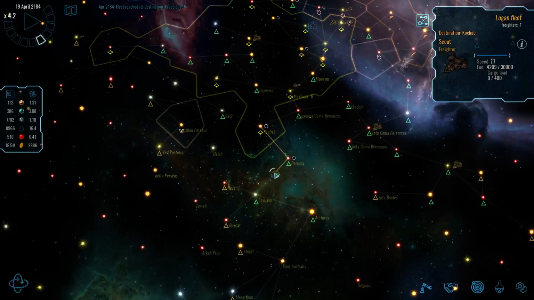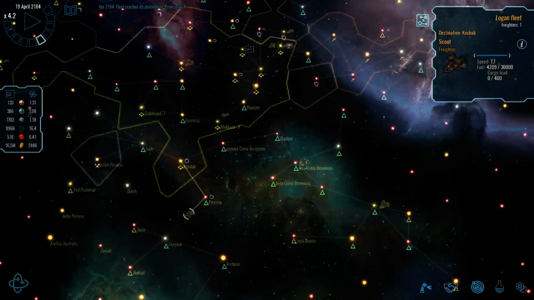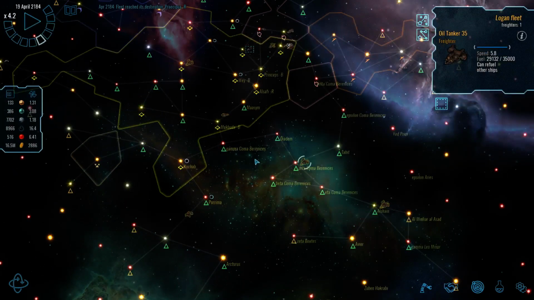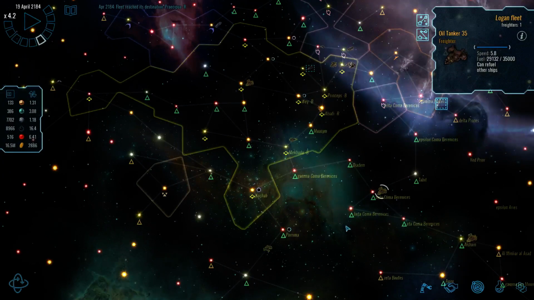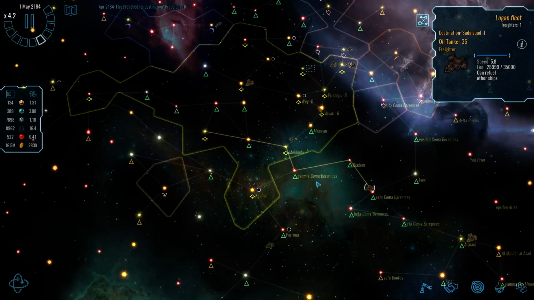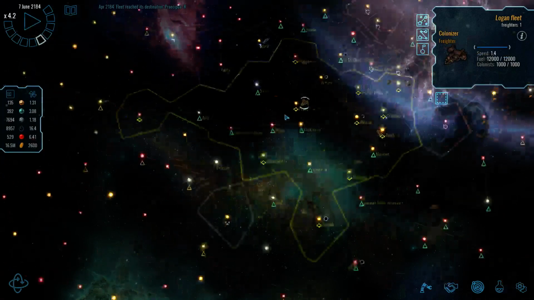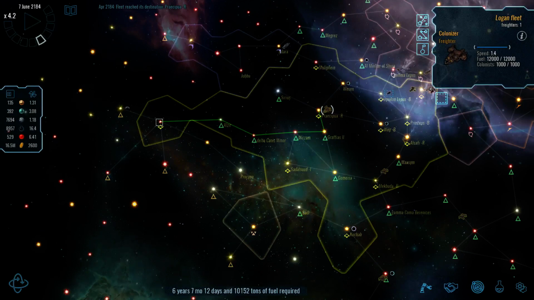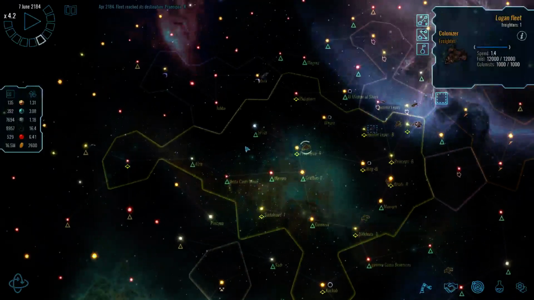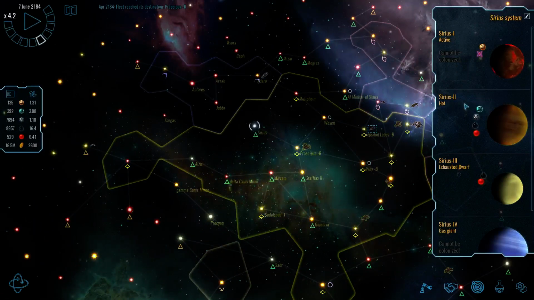What is this thing? That's our scout. Okay, he's headed back. This means we won't need our oil tanker over here to get this colony ship unstuck. Alright, come back. You go back over that way. Oh, wait, you need... Is there anything else we need to colonize?